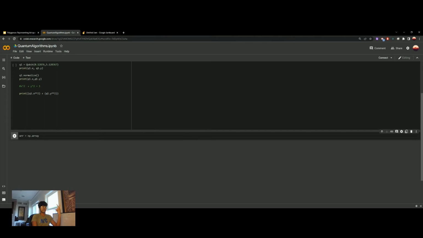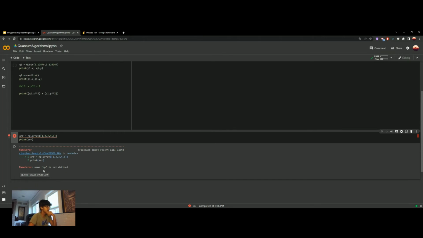There are two types of arrays: a one-dimensional array and a two-dimensional array. For the one-dimensional one, array is a function in the NumPy library. We just have, let's say, 1, 2, 3, 4, 5. These are separate items, and they can even be strings. If we print this array, we get an output of 1, 2, 3, 4, 5.